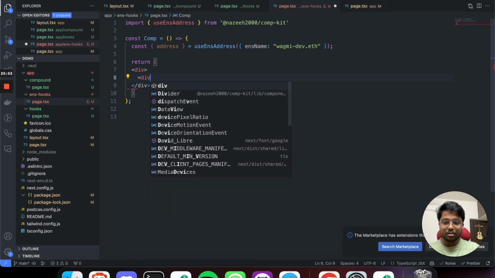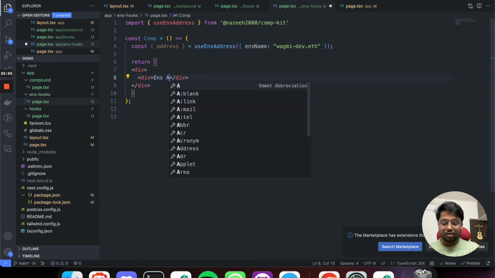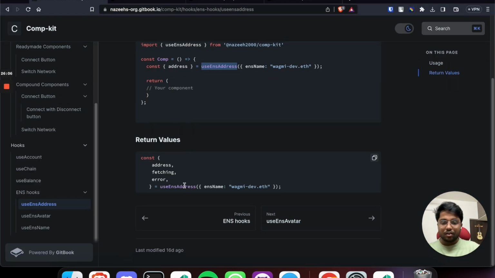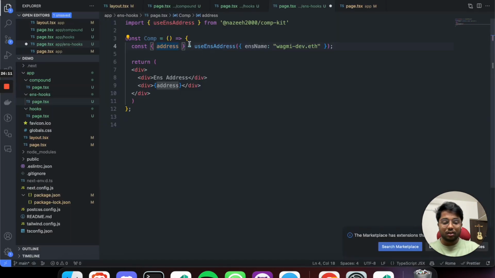ENS address. Address. Also, this hook returns two more values, fetching and error. So let's use each of them in our UI.